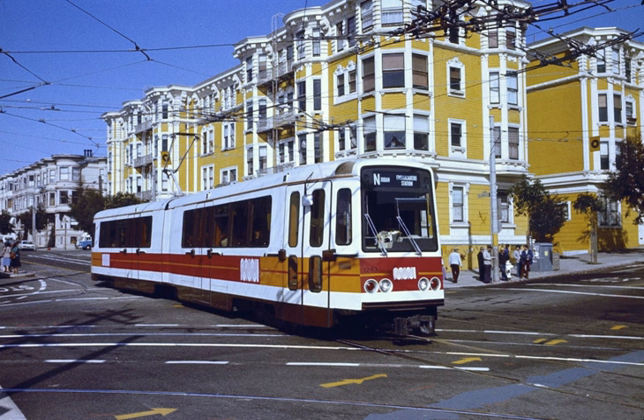In San Francisco, the first two SLRVs were delivered in October 1977, and as with Boston's first car, these cars featured trolley poles as conversion to pantograph collection was not yet complete. Production models were delivered starting in December 1978 with only pantographs, at which time the two pilot cars were returned to Boeing and later re-delivered without the poles. The first regular runs on the Muni system came on April 23, 1979, on a temporary shuttle service, with more extensive use beginning with the opening of the Muni Metro on February 18, 1980. The layout of Muni had several branch lines converging into the Twin Peaks Tunnel at West Portal, with Muni SLRVs intended to couple in up to a four-car consist as they entered the tunnel, then uncouple to continue on their assigned lines.